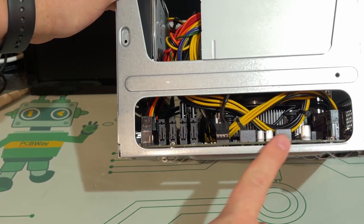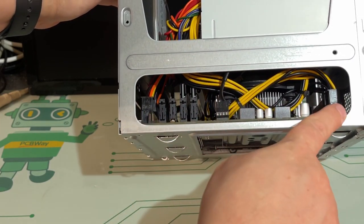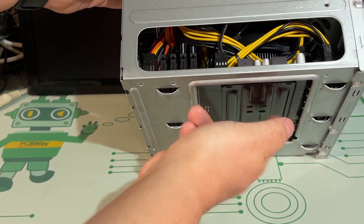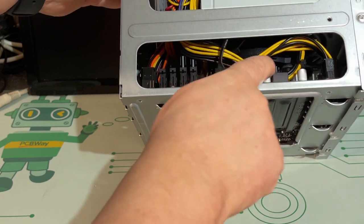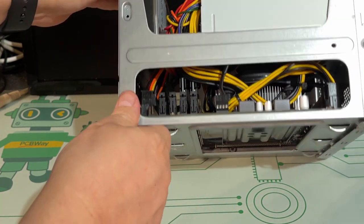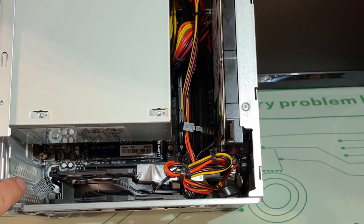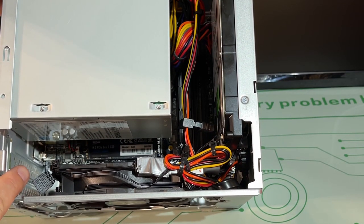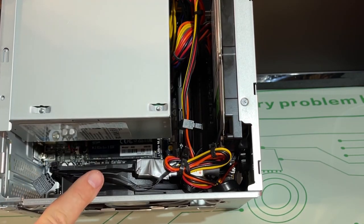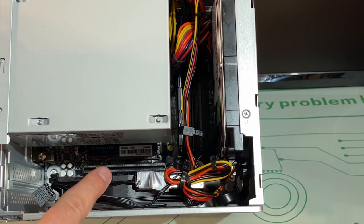No, I don't see any point in taking this further apart. Just a standard ITX motherboard, CPU under here, and a big heatsink there, and probably some big fan also there under the power supply. And down there you can see the SSD. It's an M.2, and there's one expansion slot for a PCIe 2, so you can add additional hardware to this.